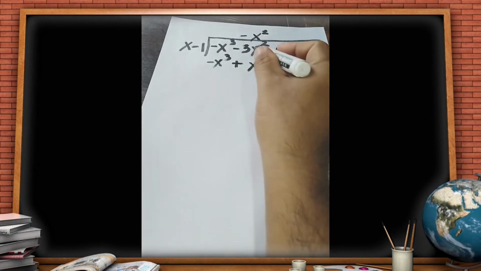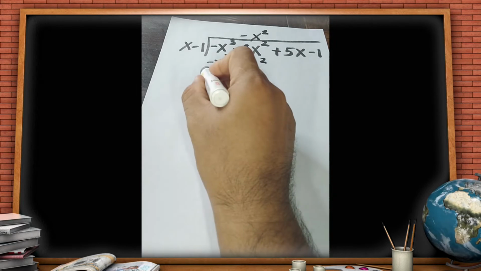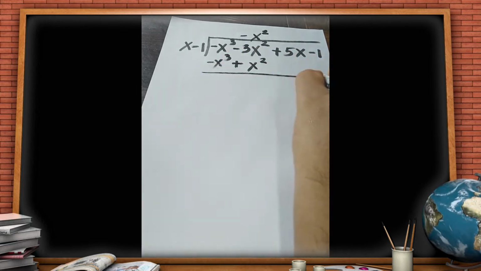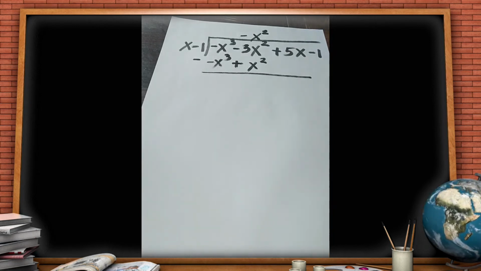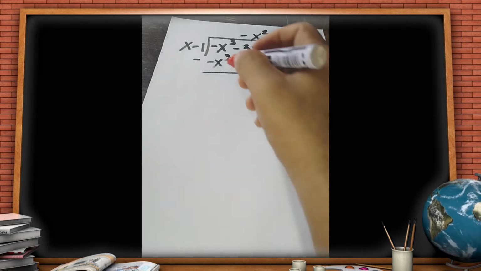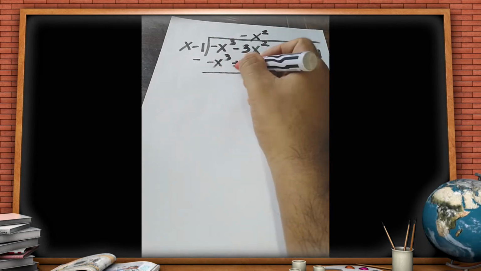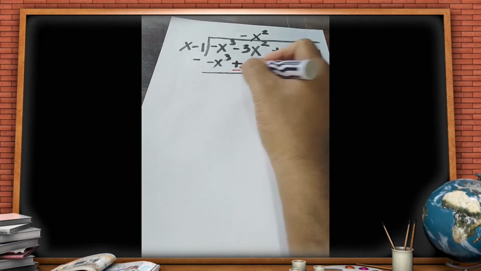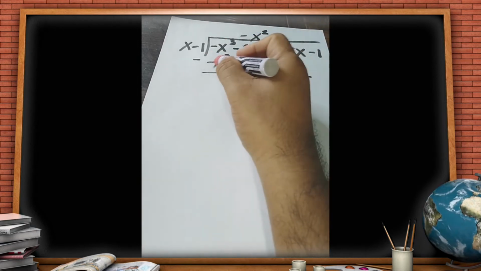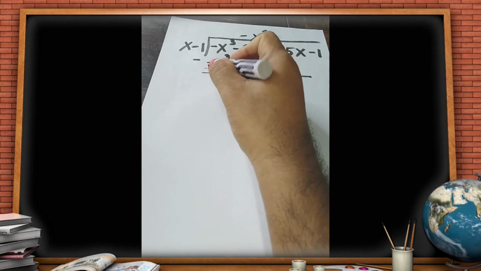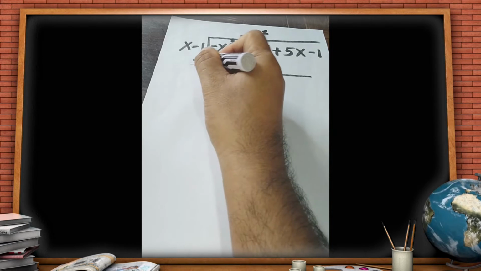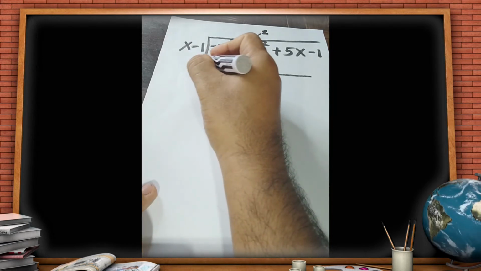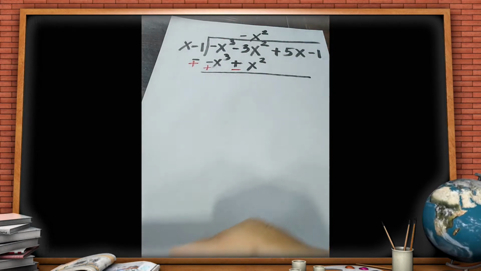Okay? Then, mayroon po tayong binomial dyan. After that, we are going to subtract. Okay? So, magsusubtract tayo dito. At kapag magsusubtract tayo ng polynomials, tandaan natin, we will change the sign of the subtrahend. So, therefore, yung ating positive x will become negative x na ngayon. Negative x squared na. And then, yung negative x cubed will become positive x cubed. And, of course, yung minus sign will become now plus sign. Okay? So, ganun po ang lagi nyo pong tatandaan pag tayo ay nagsusubtract.